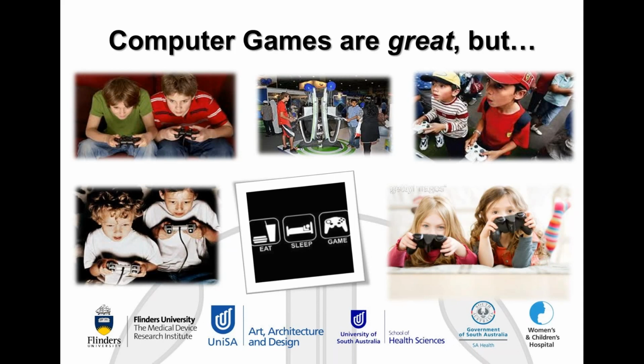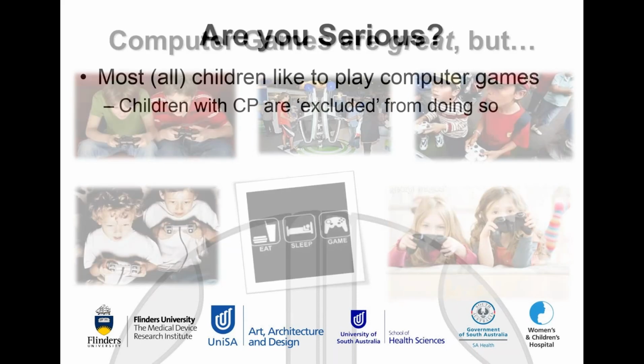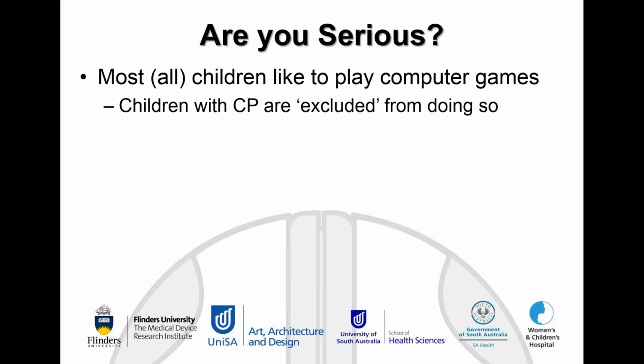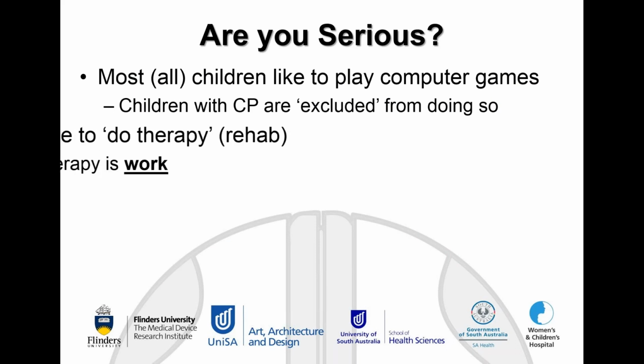But as the title says, computer games are great, but we know that if a child has an impairment in their hands, and if that impairment is due to cerebral palsy, we know that they can't engage and play off-the-shelf computer games just like those images we're showing. And so we say that these children are excluded from doing this because of their lack of ability to control their hands. So the control, the coordination, the dexterity, the manipulation, the fine motor control of fingers and thumbs to use the controller and to press the buttons.